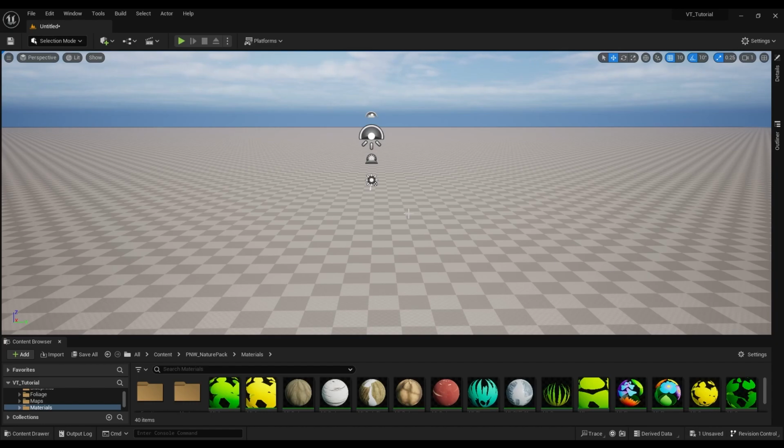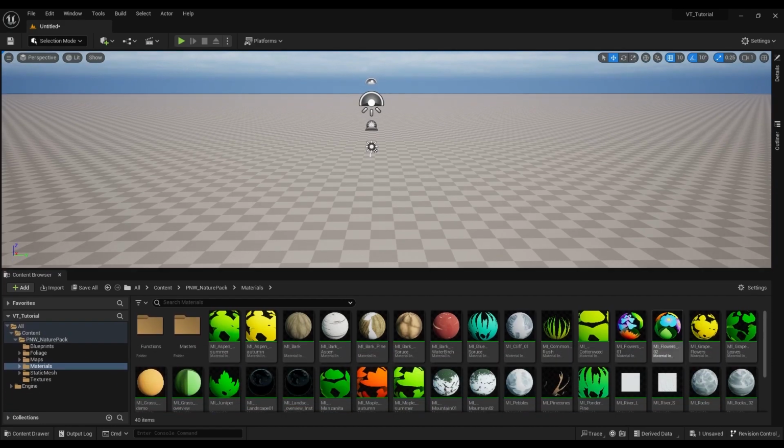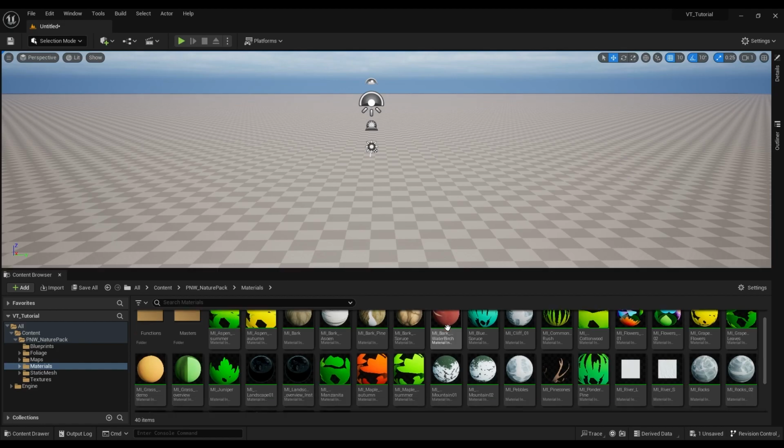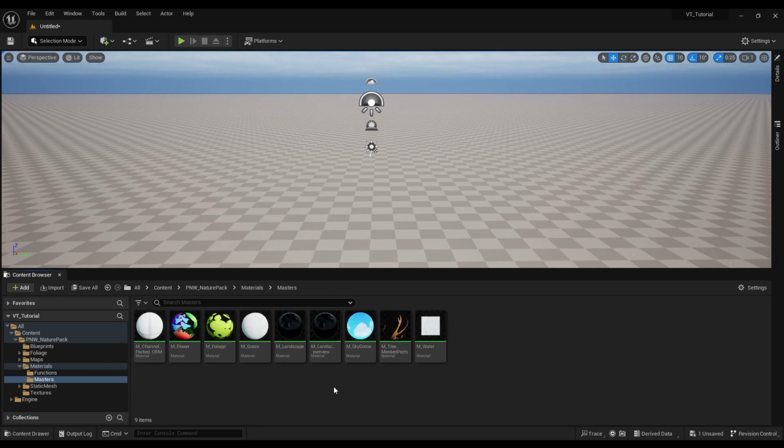as long as all of these steps are done. Okay, so the first thing I want to talk about is that your landscape master material and your grass material both must have a virtual texture setup. Now, if you're using this pack and the one I made, this is already done for you. But just in case you've come across this video and you're trying to use this in your own setup or a different pack, I just wanted to point that out. So let's just quickly look at what that looks like.